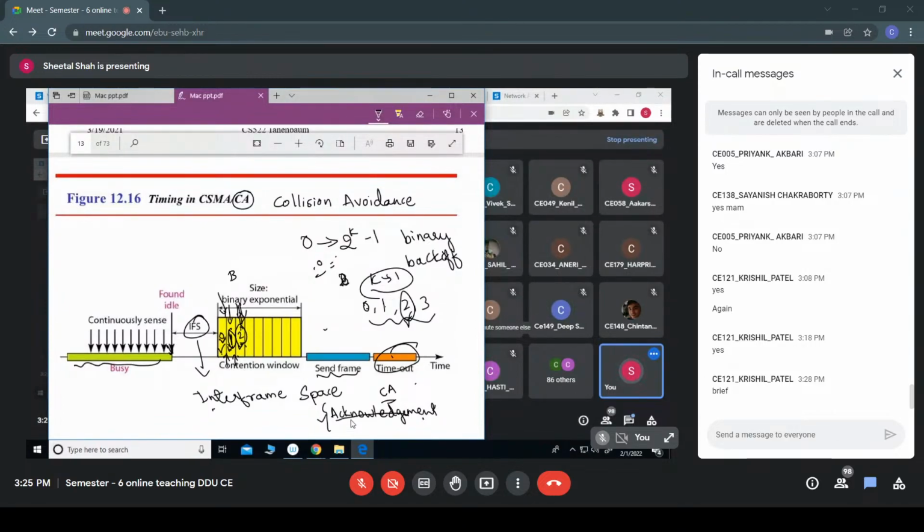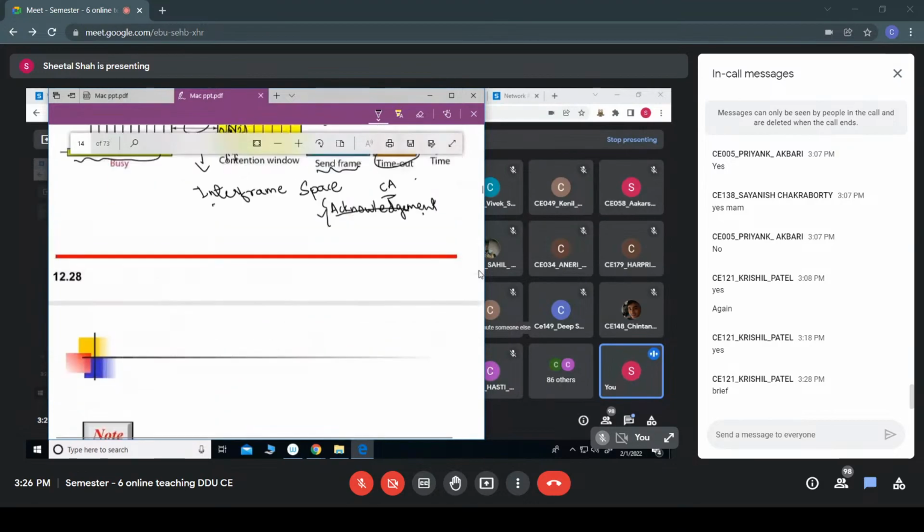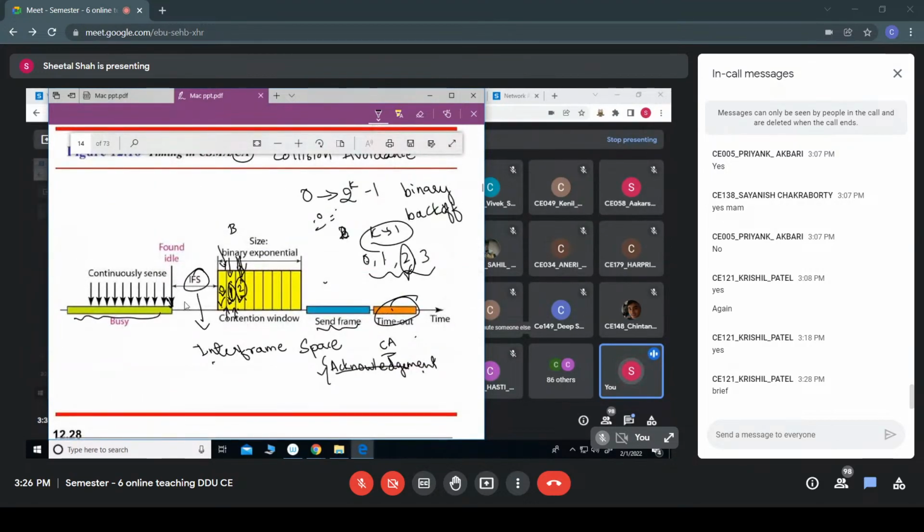So to overcome this, we are using CSMA-CA, in which the channel is continuously sensed. Now, if the channel is found idle, the stations may not start transmitting at the same time. It has to wait for the interframe space. All the stations may have different values of interframe space. Some may be less, some might be more. The one which is having less interframe space is having more priority. Are you getting this? Because it is having more chance to start the transmission of the frame through the channel.